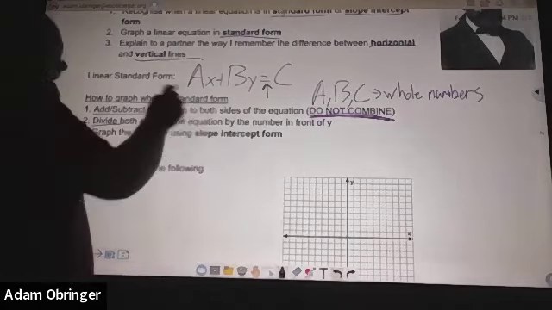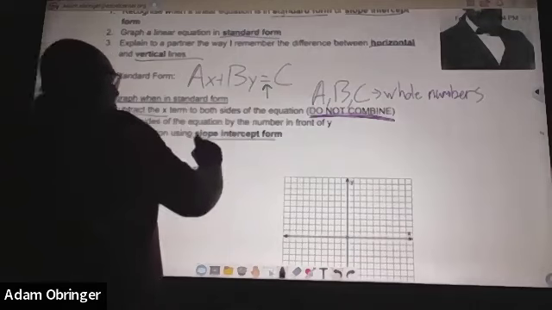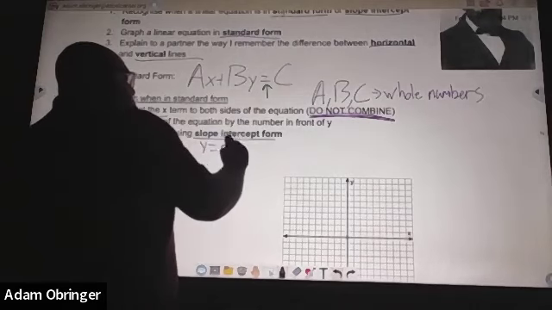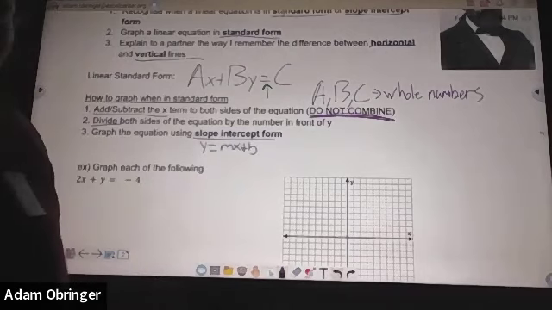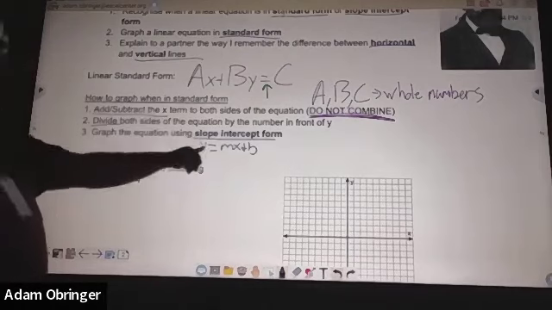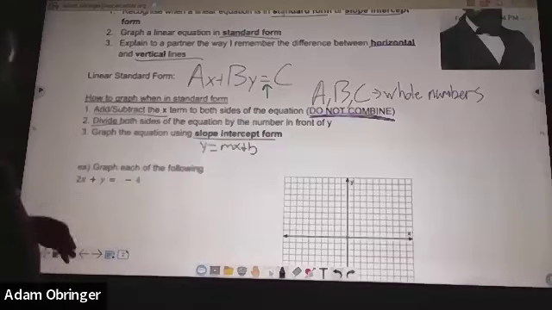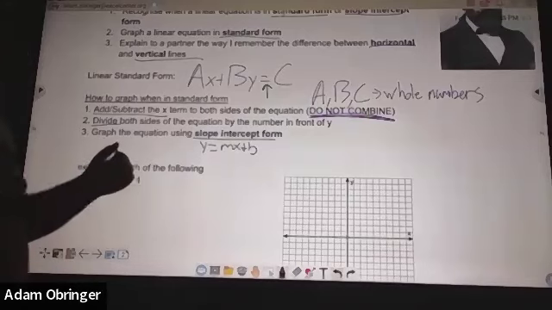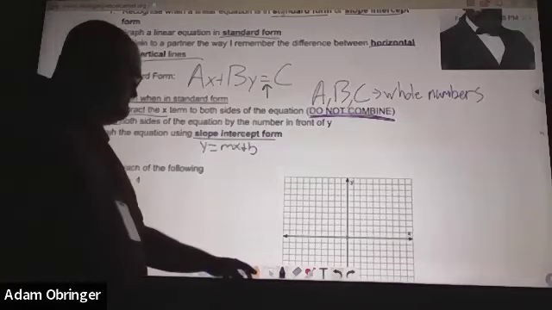Step 3, now that you've done this, it should look like it's in slope-intercept form, which as a reminder is y equals mx plus b. And we just had a whole page of notes. We graphed a bunch of problems that look like that format. So really, how to graph one in standard form, we're really just going to be changing it into slope-intercept form and then graphing that. There's other ways to go about it, but keep in mind we've got a scope that we need to work with. We only have 8 weeks. So it is what it is.